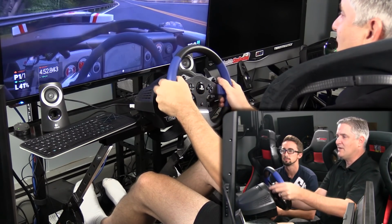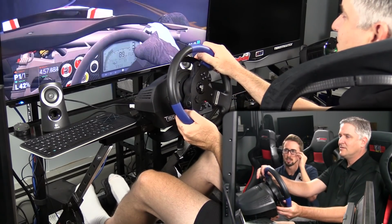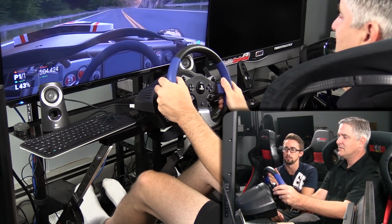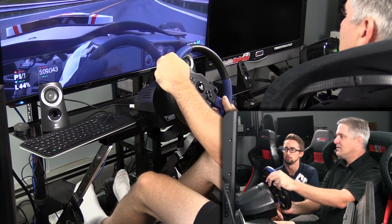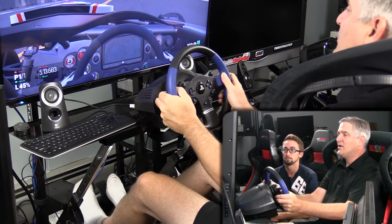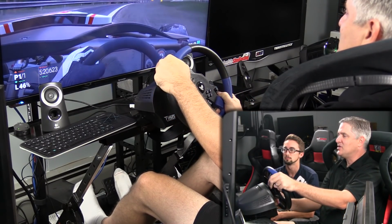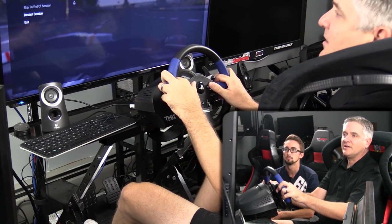I'm surprised this car's still drivable. Yeah. And one thing I wonder, especially coming from the Logitech G920 review, driving that wheel a lot, is there's definitely a lot more on-center dead zone in Project Cars than I felt in F1 2015. So I wonder if we're feeling a bit of that, because in F1 2015 there was no dead zone. And again, there's so many things you can adjust in this title. Is there something not adjusted? Let's see if we can.